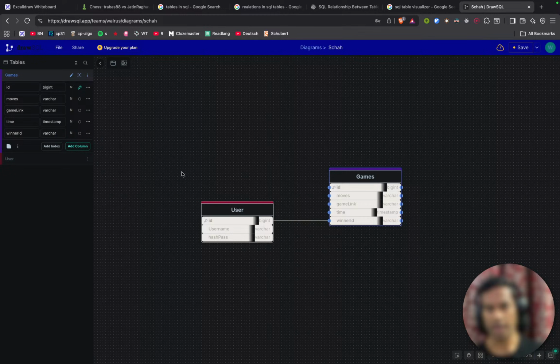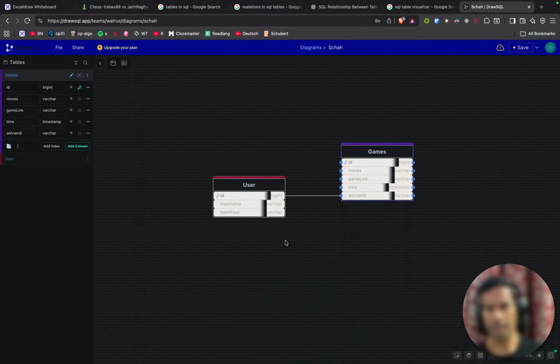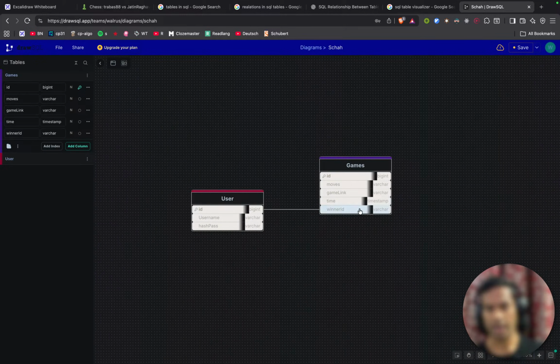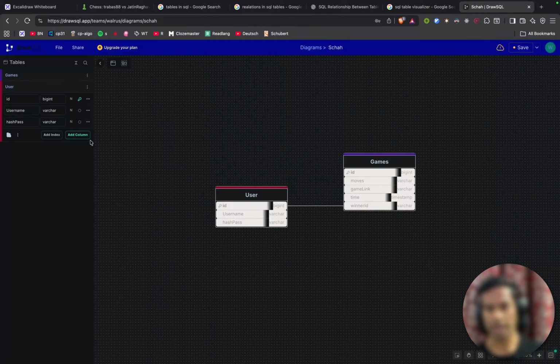But when we are looking for games for a user, should we have a separate table, user x games, where on one side we will have user IDs and on the other side game IDs? Or we can look for the games which have user ID equal to the user whose game we are looking for. But for that we will have to check two columns, and I think that is fine. No problem with that.